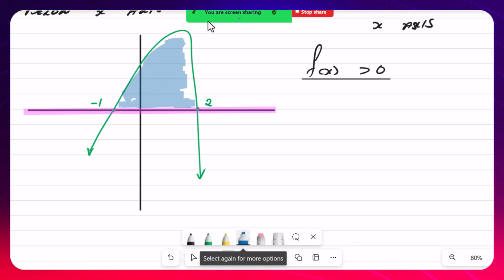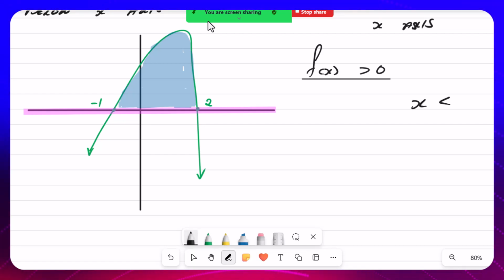I actually recommend it a lot. Shade in whatever it is that you think is going to be above. So in this case, Nokanya, am I working with a loop, or not a loop? Working with a loop. So if it is a loop, it then means that we're going to say that x has to be less than 2, but greater than -1. And that would be your answer, specifically for where you're looking for f of x is greater than 0.